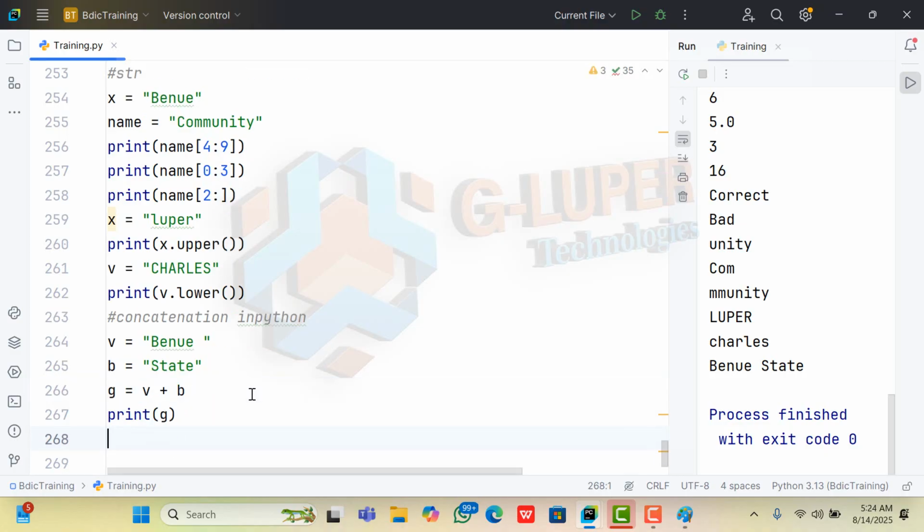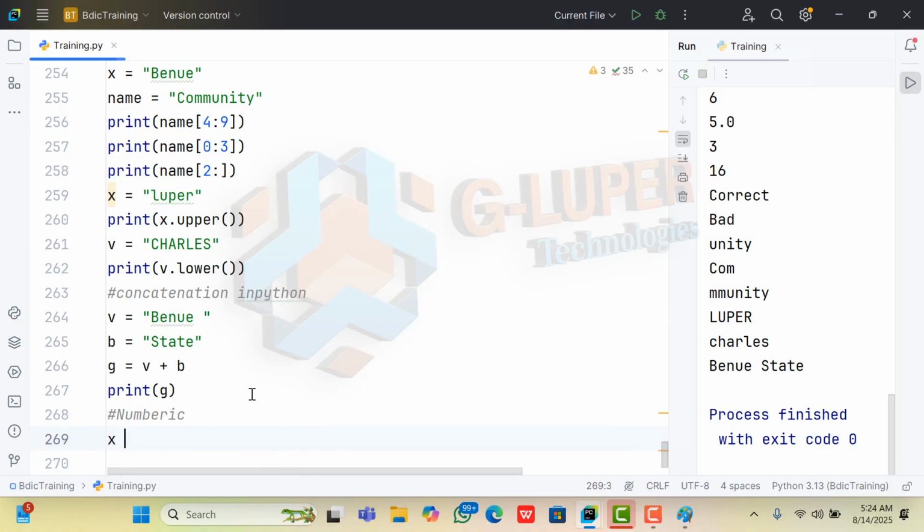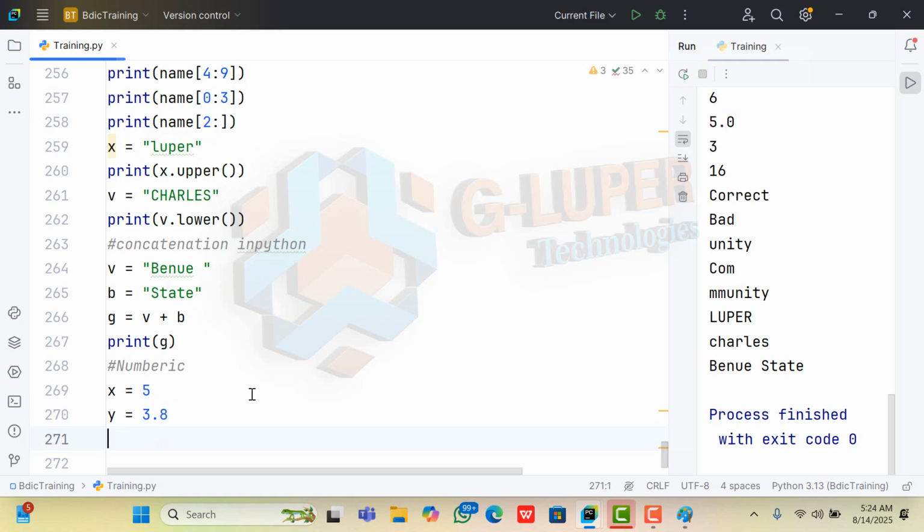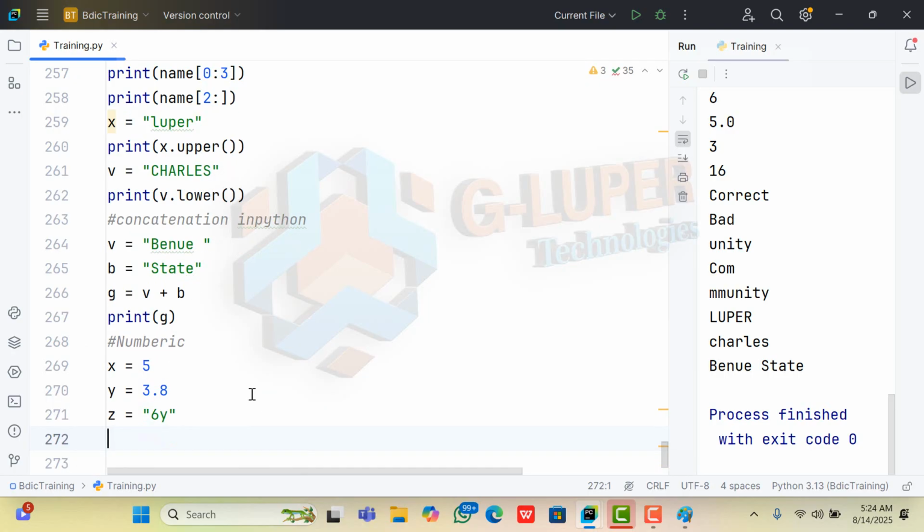Okay, the next one now, let's go back to the int, which is the numeric data type. Int, we have been declaring int, just say x equals 5 is the int variable. y equals 3.8, this is a float variable, and you say z equals 6j, this is a complex variable.